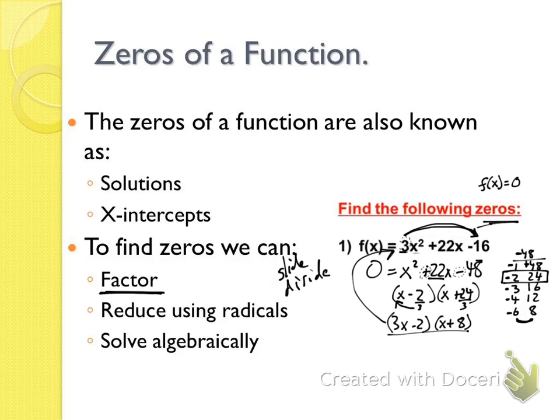But I'm actually going to stop a little bit before that because I want to know what the zeros of my function are. If I stop right here where I'm at, x minus 2/3 times x plus 8, where I've just divided by 3 and haven't slid that 3 back over, I think it's even easier to see what my zeros are, because I'm just thinking what would I plug in here and here to make each term equal to 0. Well, x minus 2/3 is equal to 0 when x is equal to 2/3. And x plus 8 is equal to 0 when x is equal to negative 8. So there I have my zeros for this function.